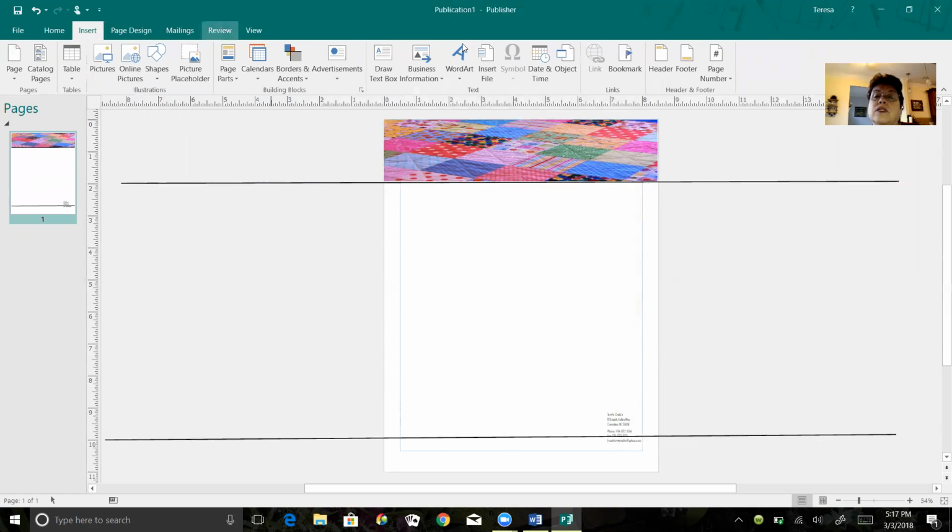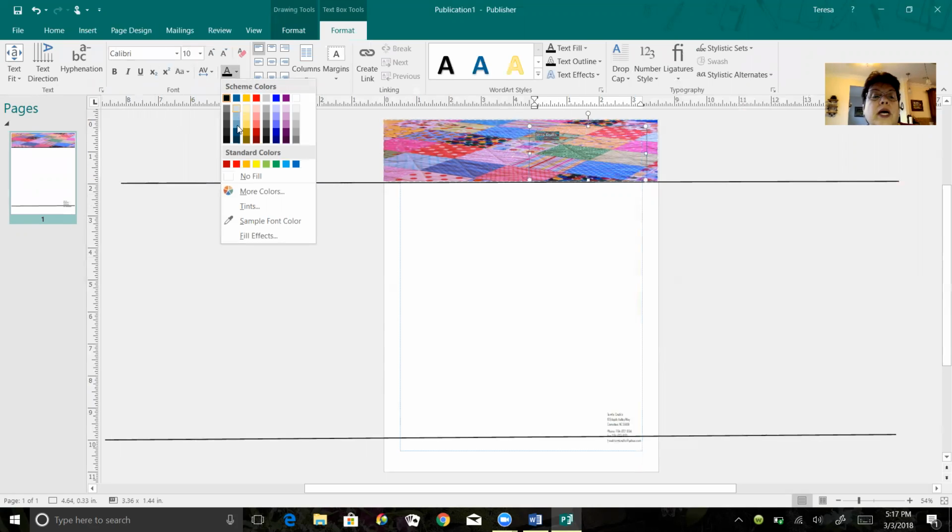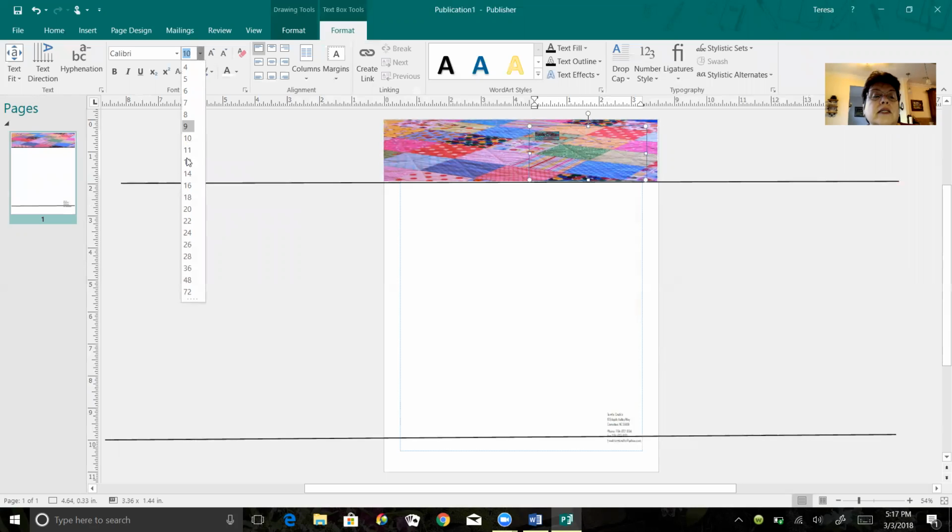So what I can do is I can say Insert Text Box, so I can draw a text box, click and drag, and that's where we had Terry's Crafts. Remember, we can resize it. We can change the color. I think we had it on white. We can change the size to make it whatever we need to make it. By having the template information already filled in, you can resize that again, you can even move this text box over. You can just click it and drag it and bring it up.